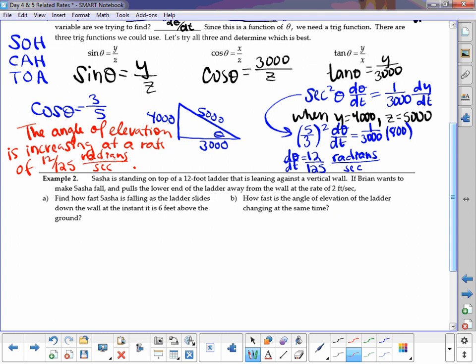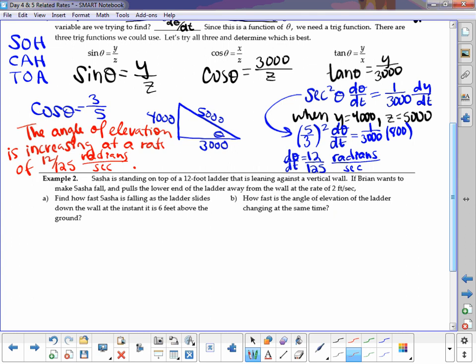So again, same idea as before, but the equation that we're using to relate the variables is now our trig. For this particular one, we chose tangent of theta. And oftentimes you'll be using that trig when you're looking for that angle, or when they're asking about that angle of elevation. Okay, questions with that? Okay, go ahead and read this next problem.